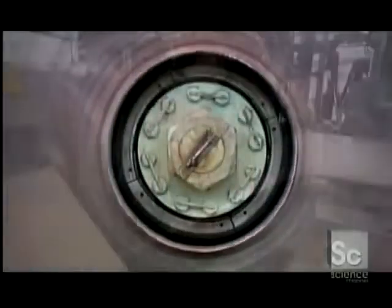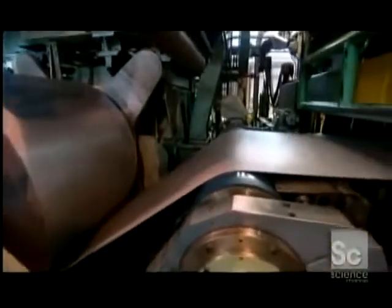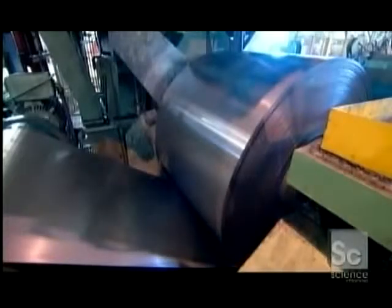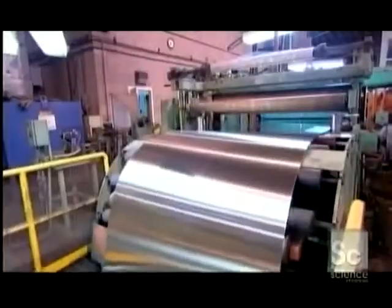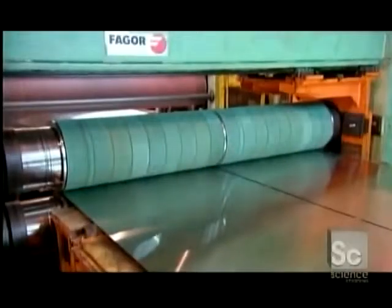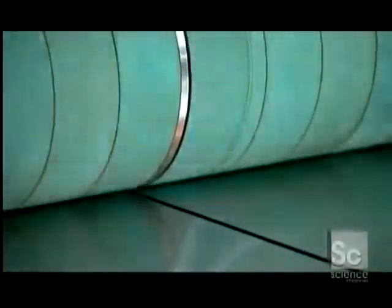The steel is now unwound into a machine that rolls it to the customer's specified thickness. Rolling the metal when it's cold also hardens it and closes its surface pores, making it shine. After one last cleaning, the stainless steel strips are gleaming, and the chrome in this steel combines with oxygen in the atmosphere to form that rust-preventing oxide film. Finally, rotating knives trim the edges and slit the steel to various widths, again to meet customer specifications.